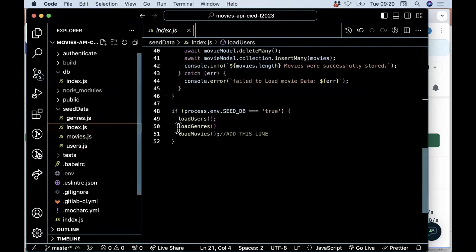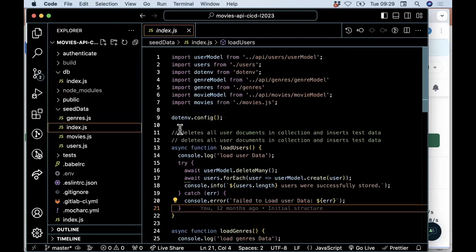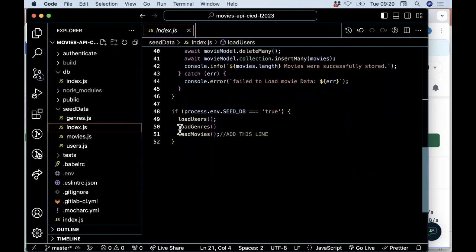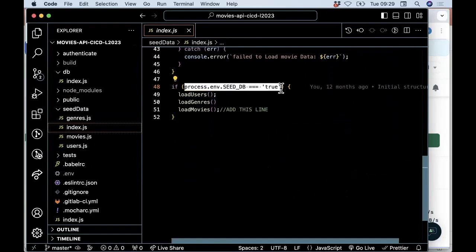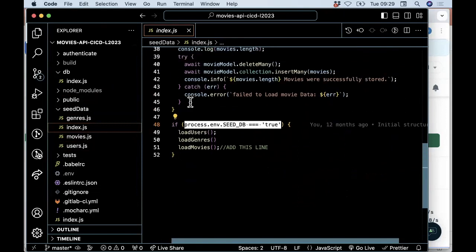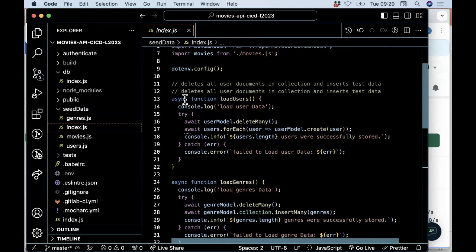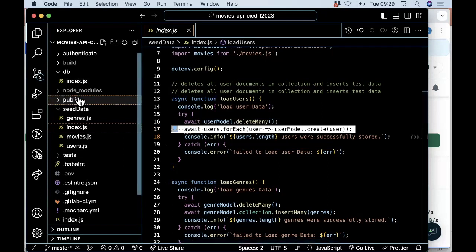And in the index.js is where we actually perform the seeding. If we scroll down to the bottom of this file, we check an environment variable here to see should we seed the database or not. And we're calling just three local functions. And here are our local functions. Within each of the functions, they are making a request to our database to insert data. It deletes what's currently in there, and then does a whole bunch of inserts. So it's fine. That's really all happening in your web app dev 2 module.